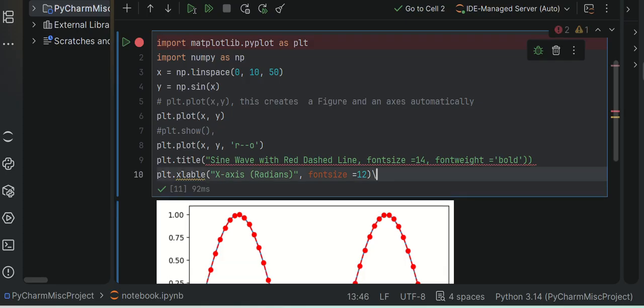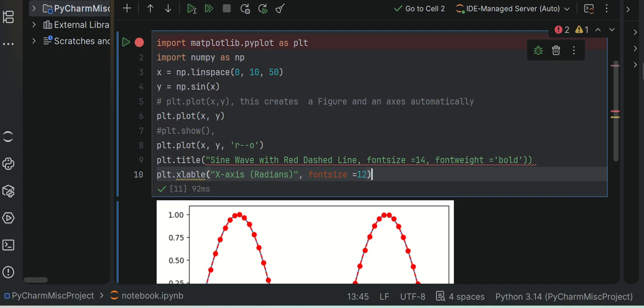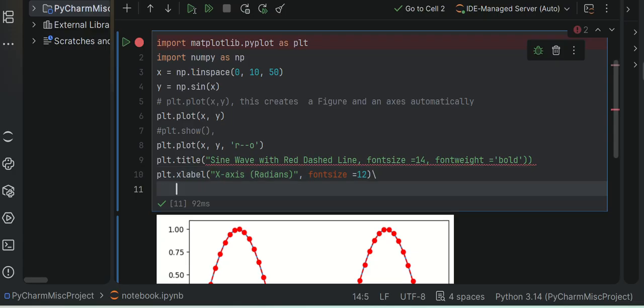Now we can have a difference between the title and the X label. You need to take care of the spelling mistakes, it's label, not like that. We also need to add our Y label.